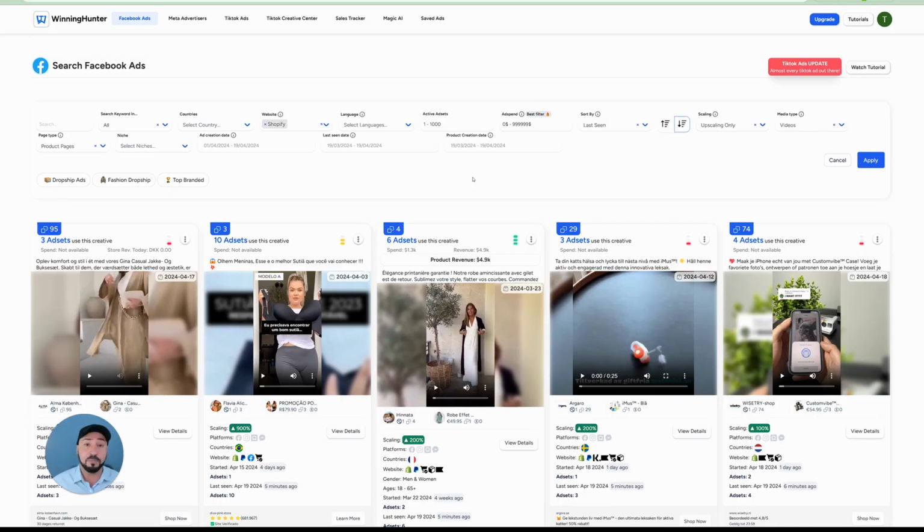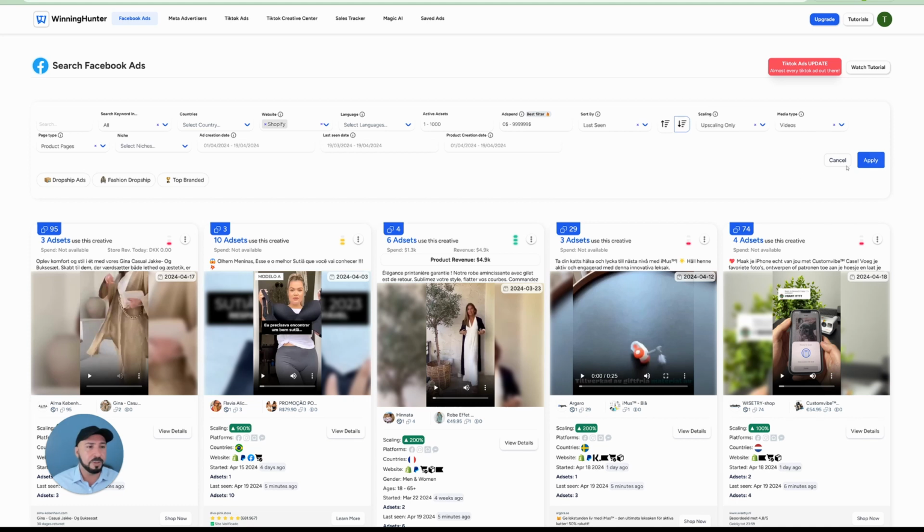And finally, the product creation date. This is actually quite an interesting one to see, because some shops scale a product really fast, and these kinds of products you should jump on and really take the opportunity. So we choose here, like the other one, maybe around 1 month back as well.